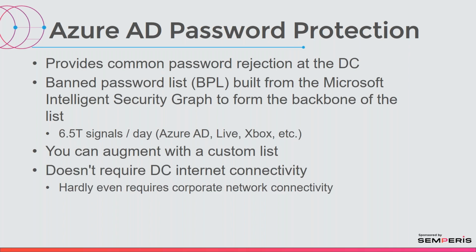Another nice feature is that it doesn't require internet connectivity for the domain controllers. They don't have to have internet connectivity themselves. There's a proxy, which I'll explain to you, that does the work. It hardly even requires corporate network connectivity. The only connectivity it really requires is that the domain controllers can talk to each other, and that one domain controller can talk to a proxy server that's also on premises.